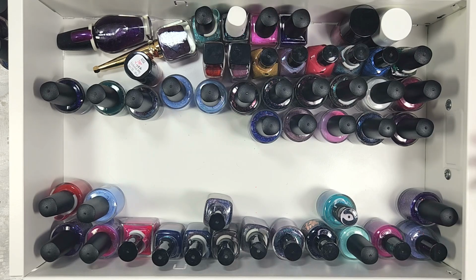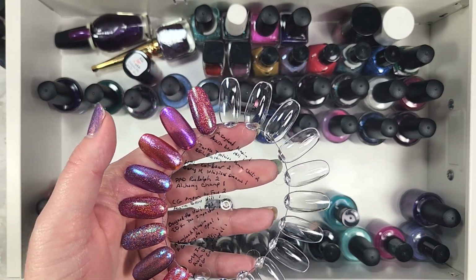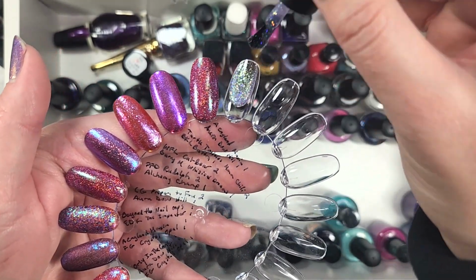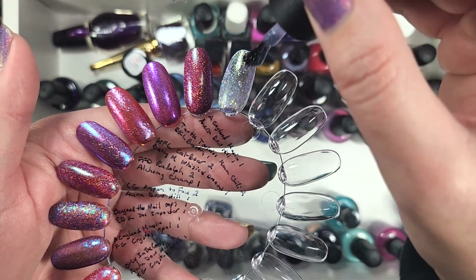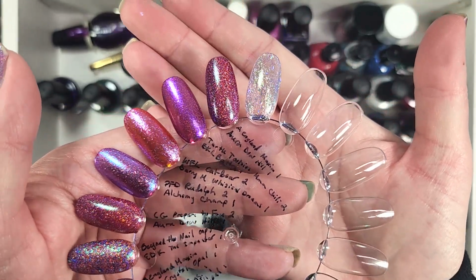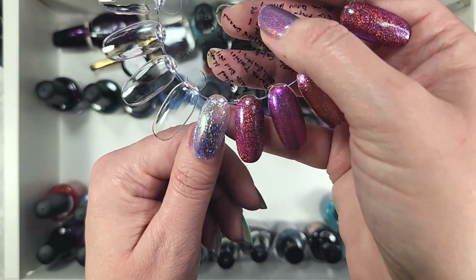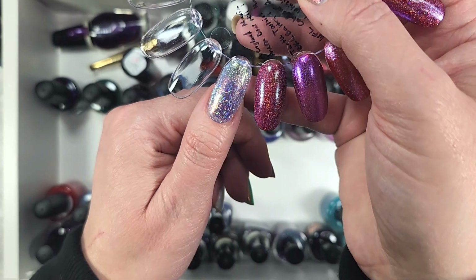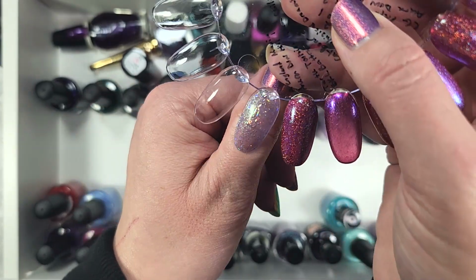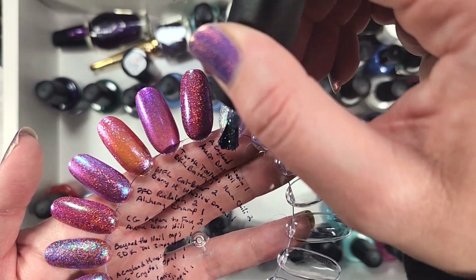Let's see. I'm loving the base. I think that's one of my problems is I'm second guessing it because that base seems so nice and dainty. And of course, purple, which I like. But as I mentioned before, gold is not my favorite. But will this show up as gold as I feel like it is in the bottle? Or will that green play a little bit more of a part and sort of distract from the gold? Ooh, actually as a topper over colors, oh my goodness. That could be stunning. Here is a second coat.